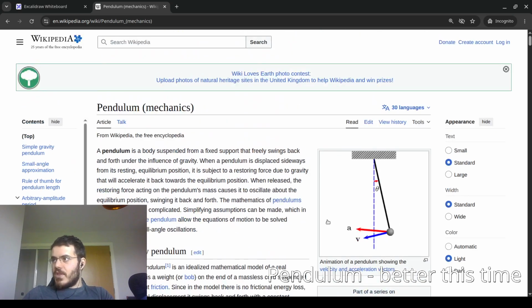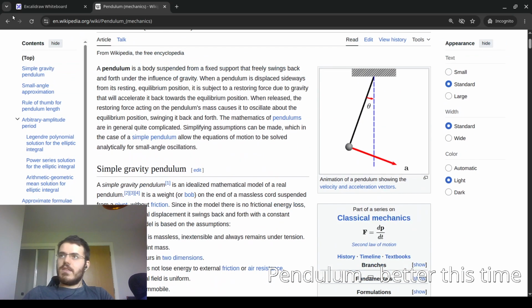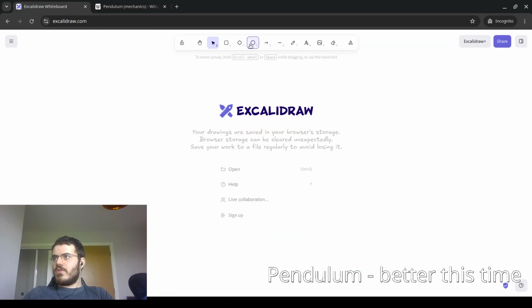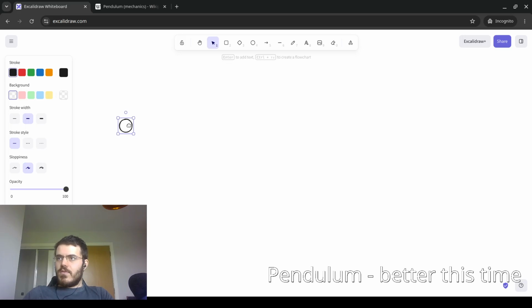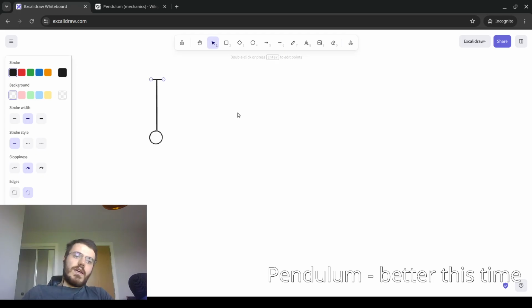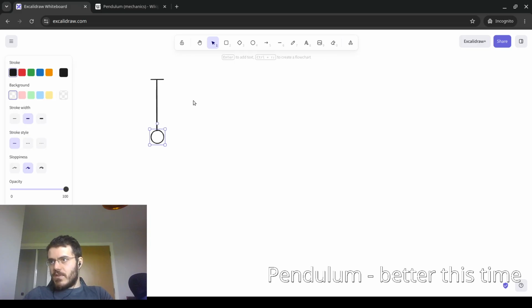So the goal is to swing up this pendulum. We're going to get our trusty Excalibur here. We're going to draw our pendulum. And we're going to talk about how we're going to do it. Nice. And we're going to do everything from scratch, except for the one bit that's about automatic differentiation. And I'll talk about that when we get to it.